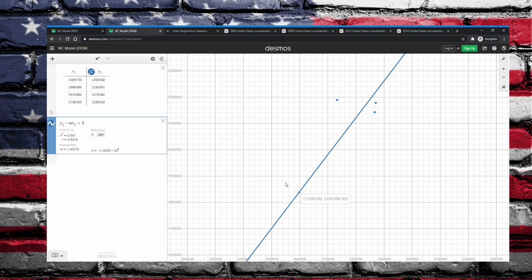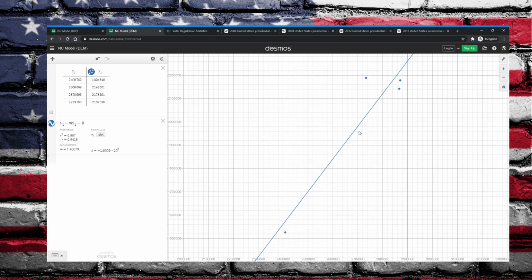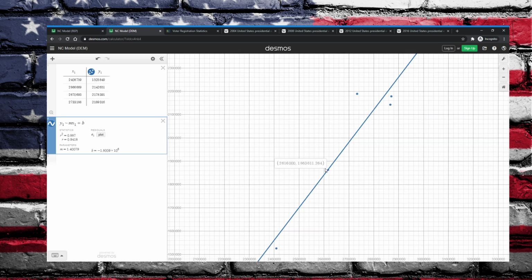So from 2.6 million registered Democrats, you look, and around 1.84 million votes are expected for Biden. I believe this was off by a little bit from the Twitter model, I can't remember exactly, but essentially 1.84 million votes expected for Biden. And remember, the model has been oversampling Democrats, with one big outlier, and the rest has been perfect. So this is a pretty good model when you take a deep dive into it.